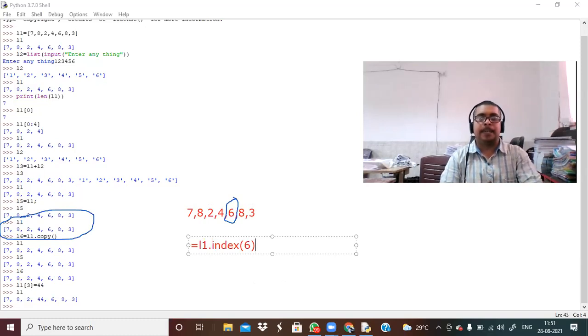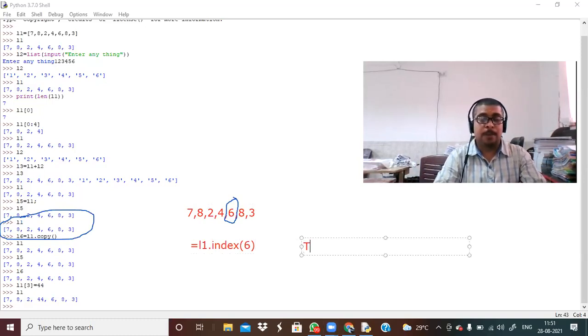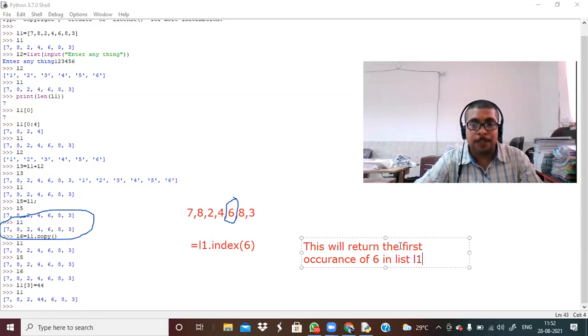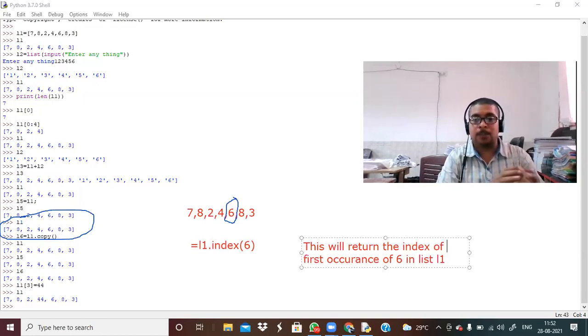It will return the index of the first occurrence of 6 in L1. Suppose 6 appears twice, it will return the position of the first one. I hope it is clear to you.